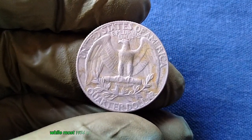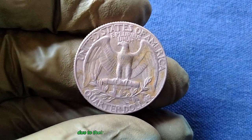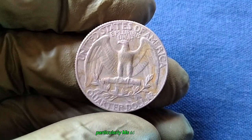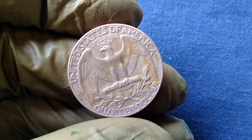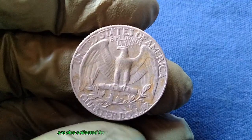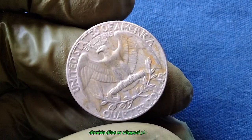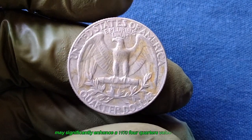While most 1974 quarters hold only face value in circulated condition due to their high mintage and commonality, coins in uncirculated or mint state condition, particularly MS-65 or higher, may fetch a modest premium from collectors. Proof coins from San Francisco, marked with an S, are also collected for their sharp details and pristine surfaces. Errors such as off-center strikes, double dies, or clipped planchets may significantly enhance a 1974 quarter's value.